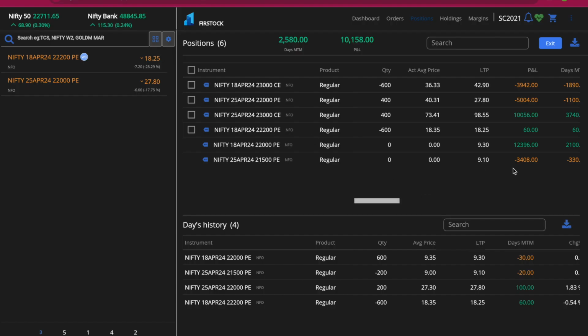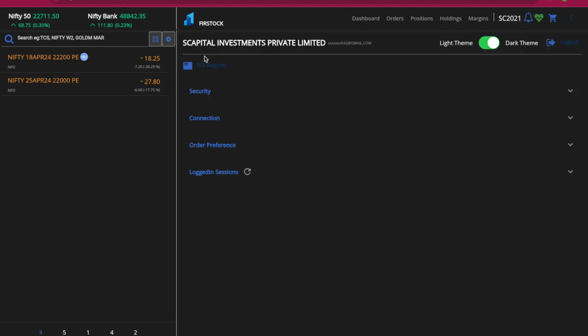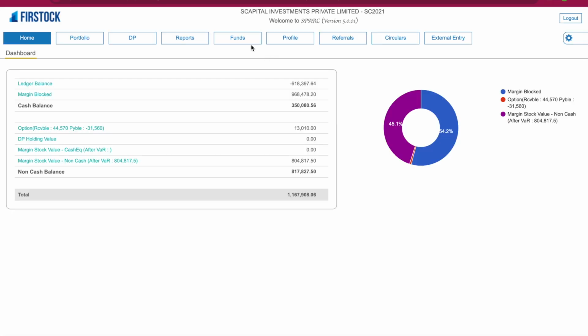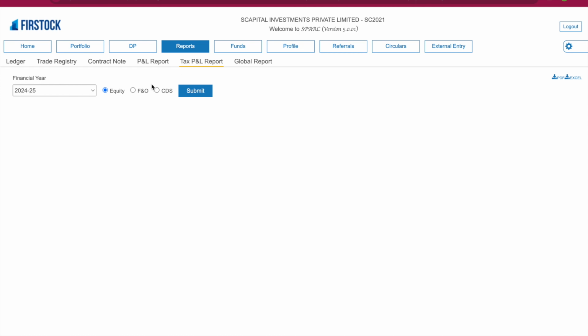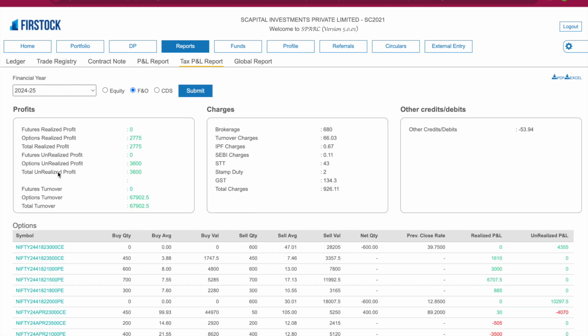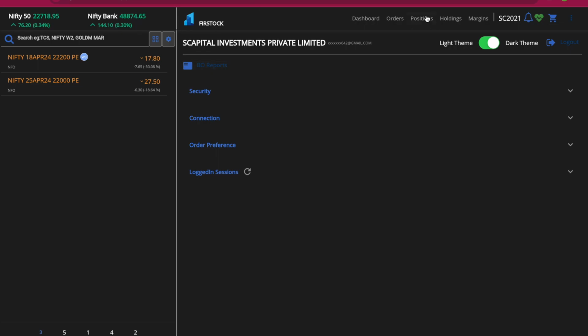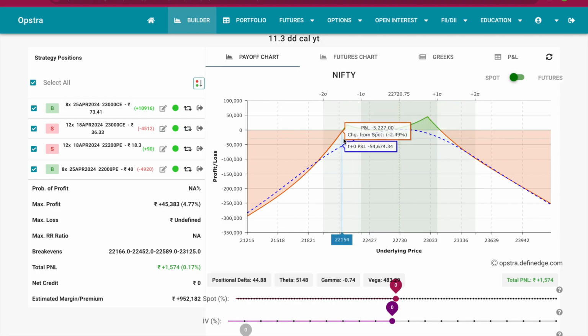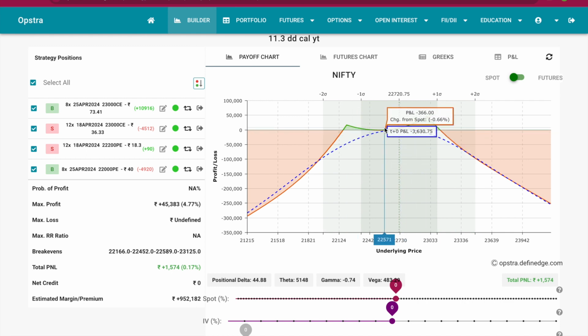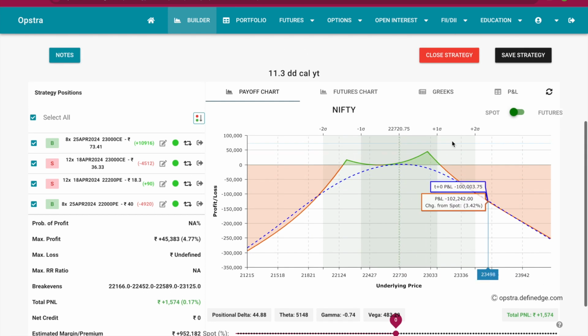So our strategies are quite set, and this is good booking. Let's check the backend report and reports. We check the tax P&L. With this financial year, we can check the tax P&L directly to see the profit so far. Here we can see total realized profit is 2,700. So approximately 18k we have to earn more from this strategy. Even in this peak, some 15k, 16k, 18k seems possible. So that's it for now.